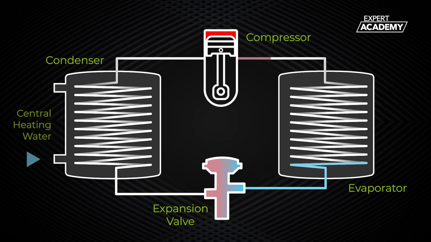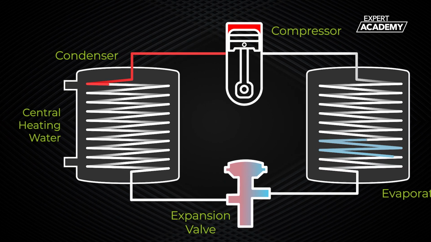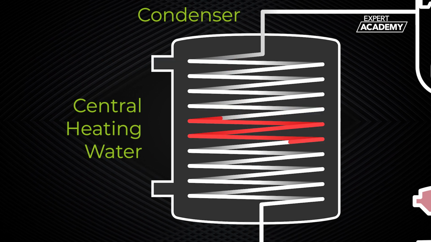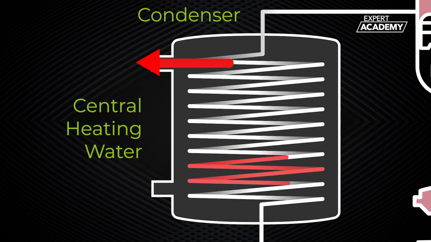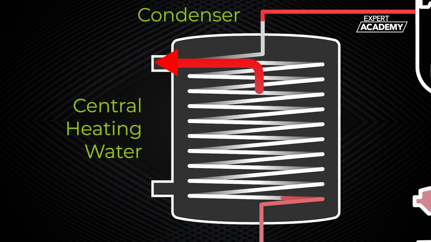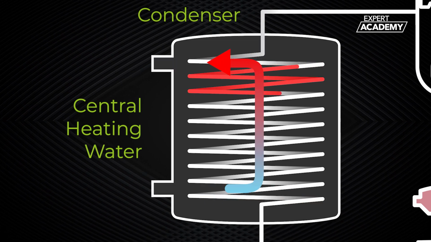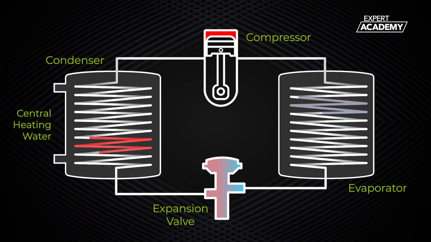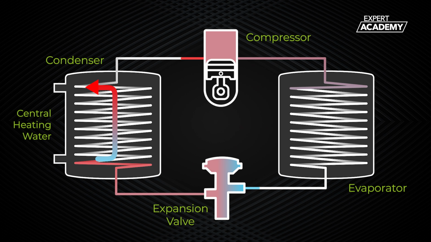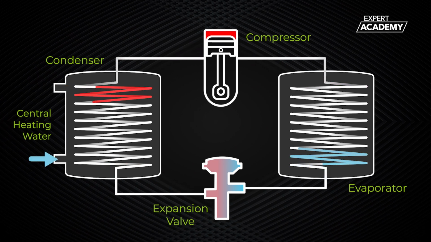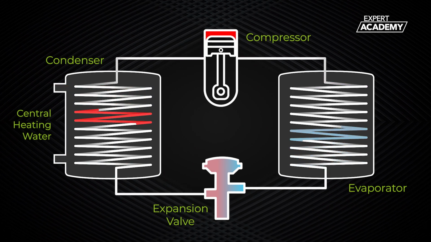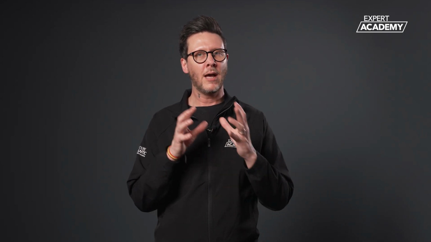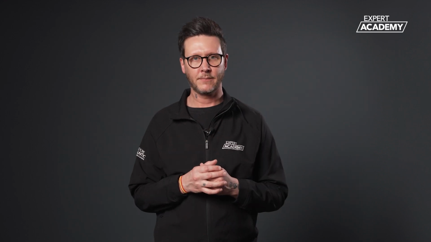We now have a condenser, which is essentially a heat exchanger. It has a high temperature, high pressure vapour passing through one side, with cooler central heating water passing the opposite way in the other side. As the vapour starts to transfer its heat into the central heating water, it begins to condense. Once it changes state from a vapour to a liquid, it will have released all the heat energy it previously absorbed into the central heating water, which will go around the heating system's pipes and radiators within the house, assisted by a circulator pump. We now have a relatively low temperature, high pressure liquid leaving the condenser.